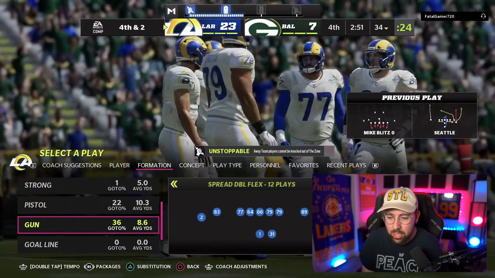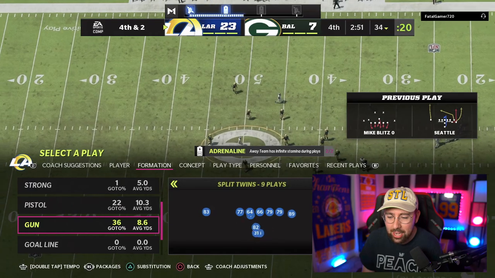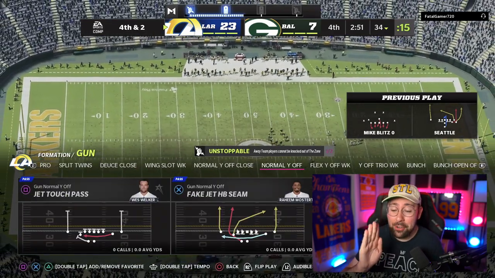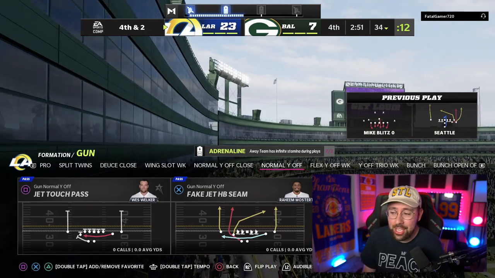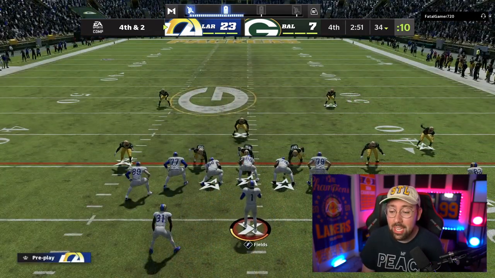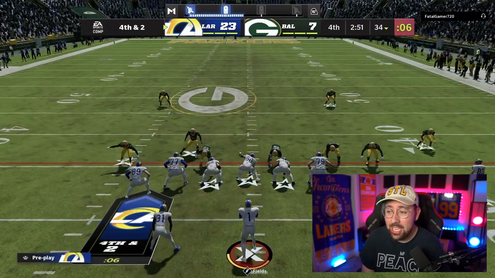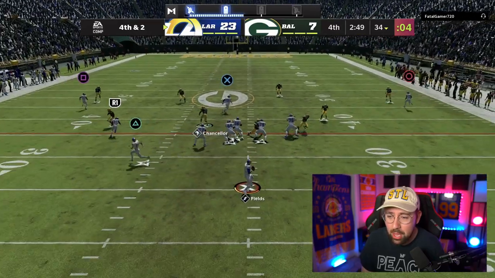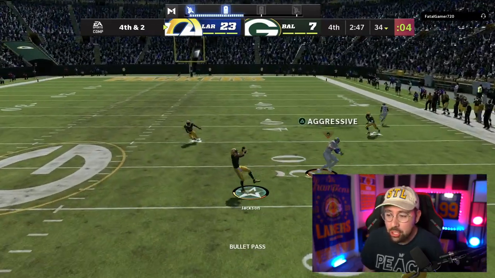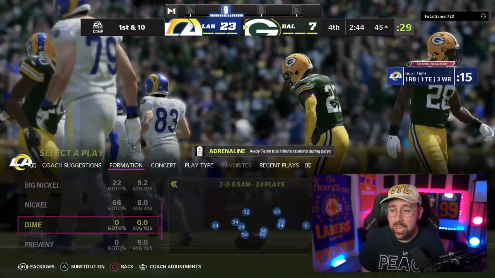Okay, we're going to run something different here. I got to cook up a fourth down dot here. I got to cook something up. All right, guys, I rarely break out this play, but fake jet halfback seam. It's essentially that quarterback run, but instead of the quarterback run, it's a fake, and you can normally hit the tight end over the top. This is a super crazy bot play, but most of the time, people just overcommit on it so much, and I just threw it.